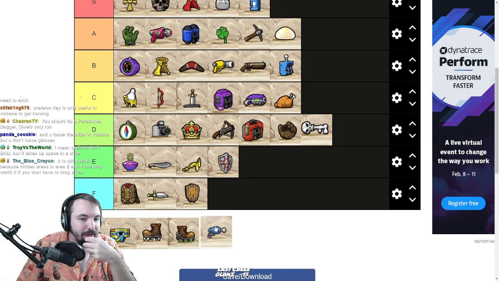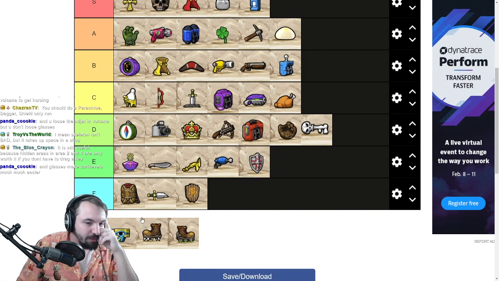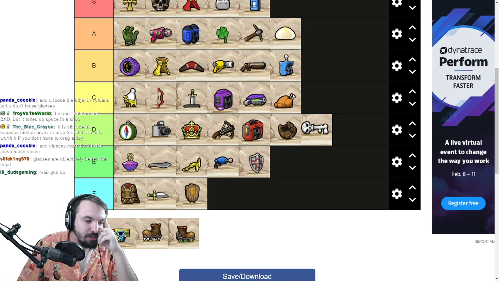I mean, Webgun is better than... Webgun's like here. It has uses. We just never use it. Real quick, so now these are like... we're not even going to discuss the Webgun being an E. But the glasses are objective. Well, the glasses can't find you the shop. You cannot find the black market or use the drill without this. So you're wrong, but that's okay.